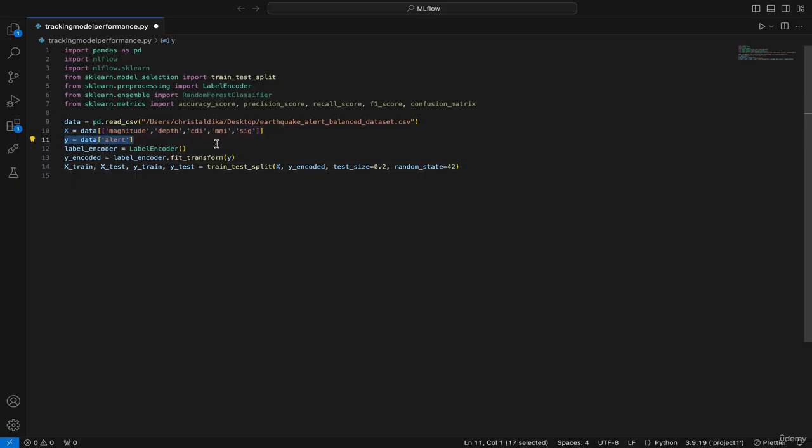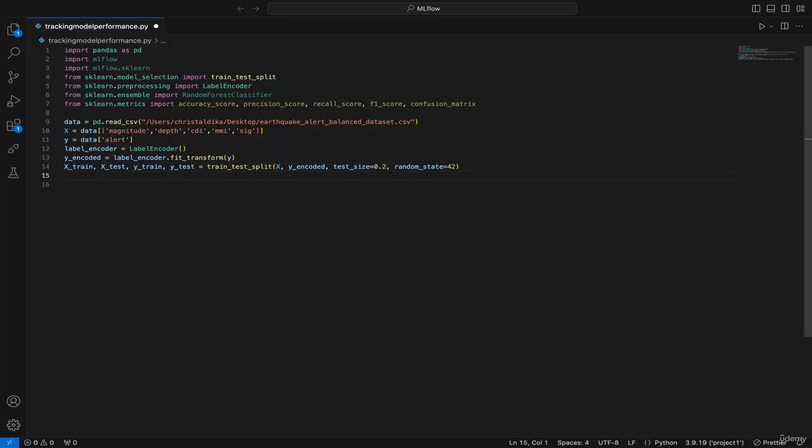In this case, we have 5 features: magnitude, depth, CDI, MMI, and significance score. And the target variable is alert. Then after that, we're using label encoder to convert the categorical columns into numerical format, and we also use train_test_split to split the datasets into training and testing sets. 80% of the data will be used for training and 20% of the data will be used for testing.